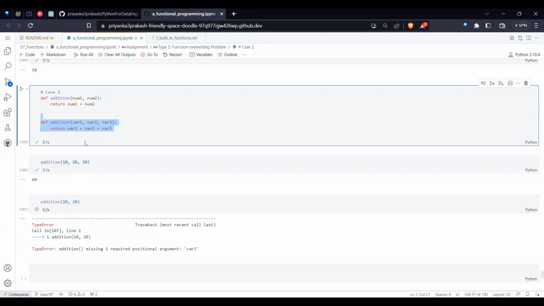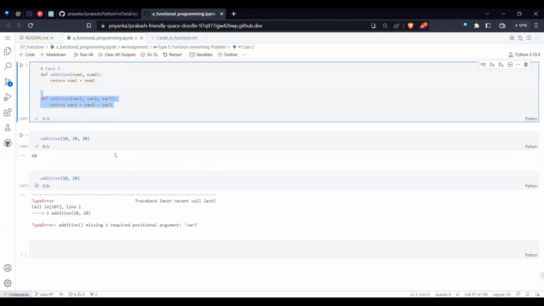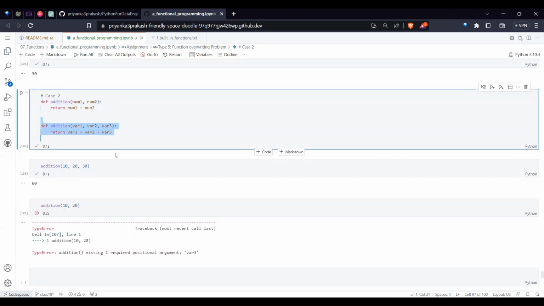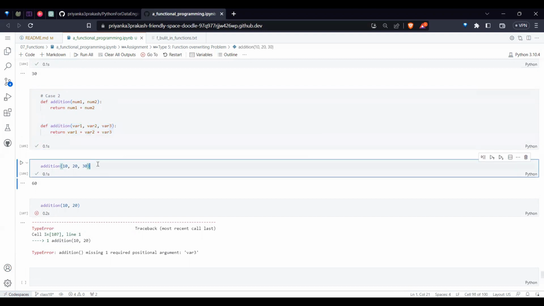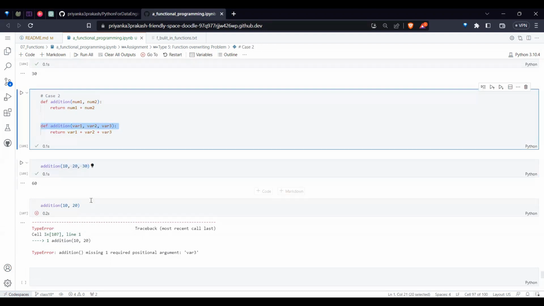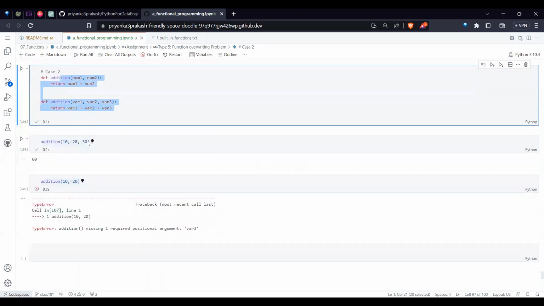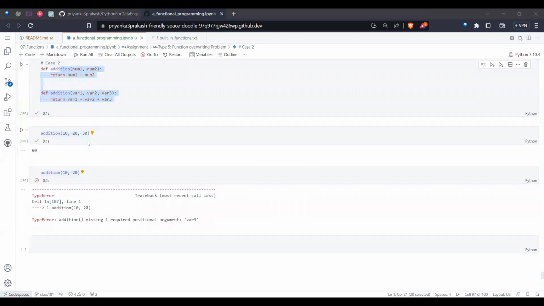There is something called method overloading, but in Python we don't have the concept of overloading, only overwriting. Overloading exists in C language, where if you have two functions with the same name but different arguments, a call with three arguments goes to the three-argument function, and a call with two arguments goes to the two-argument function. That concept is called overloading. But in Python, we don't have that. We have only overwriting, so the latest one overwrites the previous one.